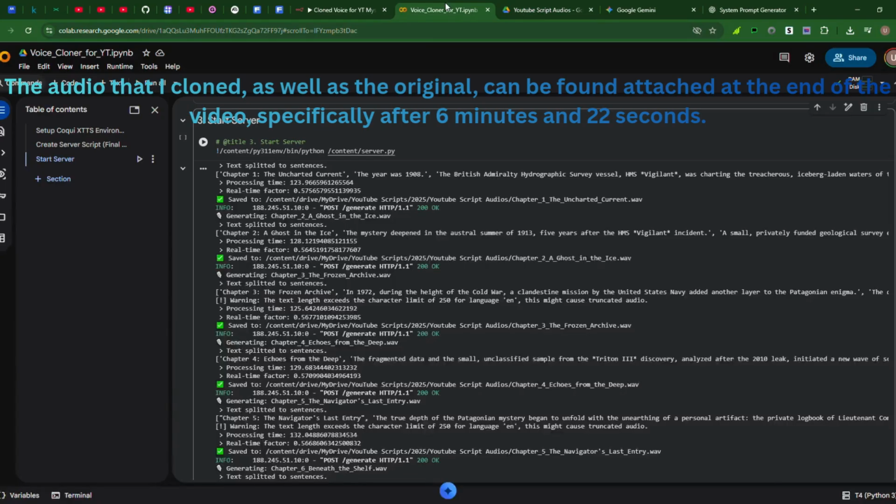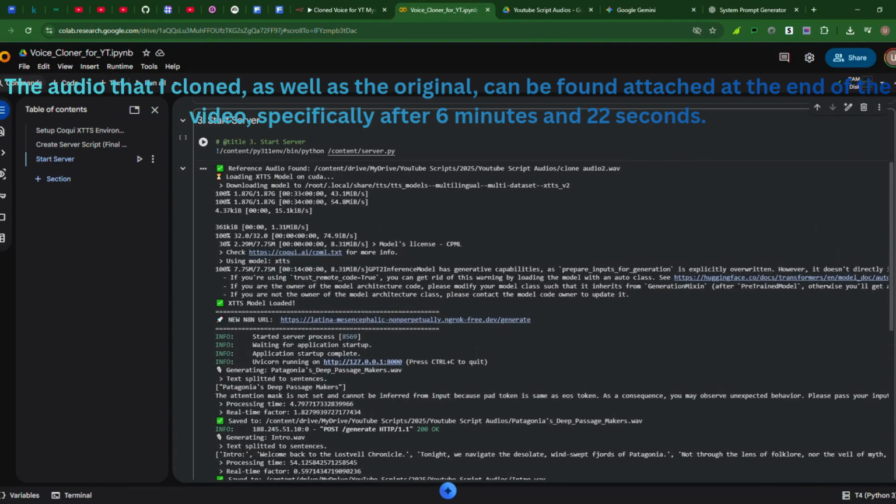And yep, there is a thing I should say: a wait time of around 5 minutes, because I need to download the model, which will be shown in the script. I'll be sharing it with you. I can even skip that time as well. It was specifically from Coqui AI. It was an XTTS model, so I can skip that time by downloading that whole setup in my Google Drive.